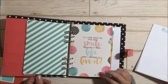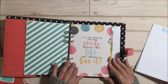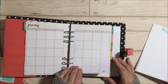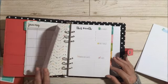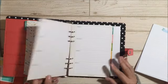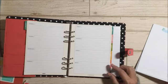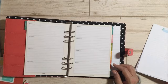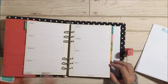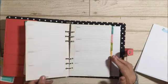It's always good to have a list. I'll look back on this and smile because it was life and I decided to live it. Wonderful. And you've got your perpetual calendar here as well. And then it goes on to this month. So it's got important dates, goals, don't forget birthdays. I love that. Absolutely love it. And it's got your horizontal, or is it the vertical? Horizontal layout. So absolutely love this. And that's what the Kiki K planner has got, is the same concept. Whereas your Erin Condren has got the vertical.